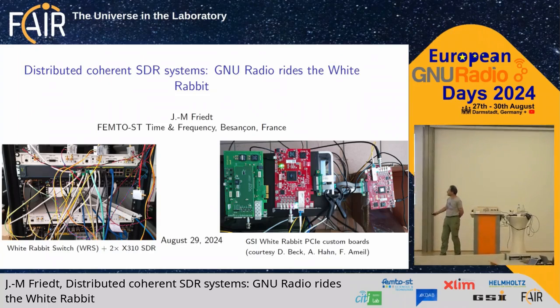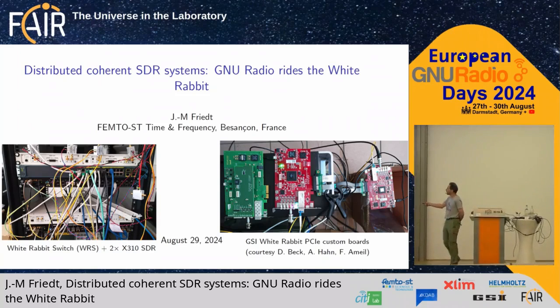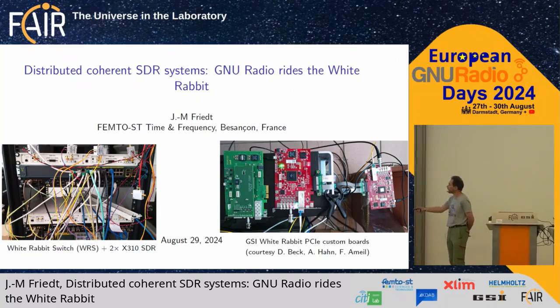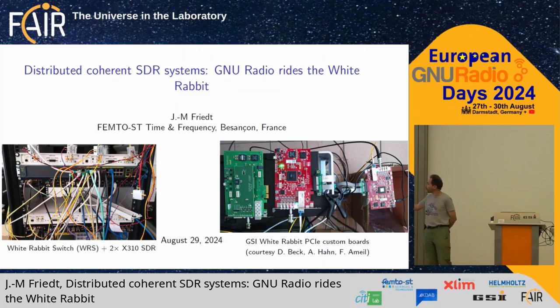And usually when I do my passive radar measurements, I have X310s, so Ettus Research X310 software-defined radio platforms, dual channel, and I'm using the White Rabbit network for synchronizing. White Rabbit is a system developed by high energy particle physics laboratories, including CERN and GSI, for synchronizing these software-defined radios. And as most often during these conferences, the guys at GSI, including Dietrich Beck, were presenting the development at GSI about White Rabbit.